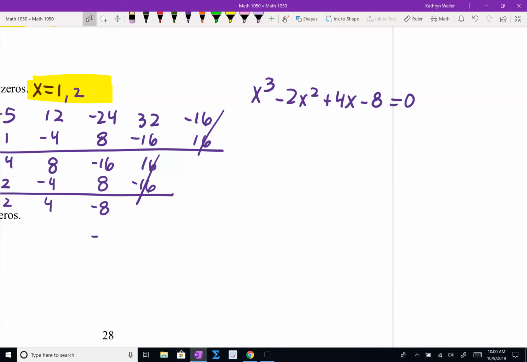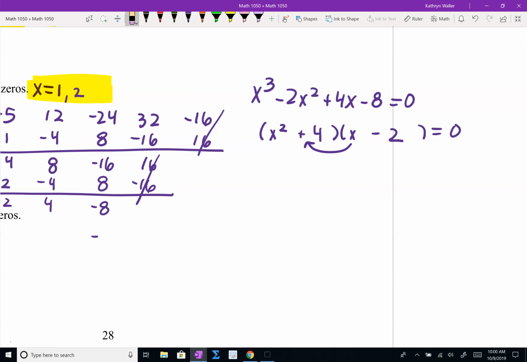Okay? All right, look at the x to the third. It's going to go to an x to the second and an x to the first. The order in which you write those two things, x to second, x to first, doesn't matter. Okay? Now watch this. Whatever goes here is going to be multiplied by the x to the second. I want a negative 2x to the second. So that's going to have to be a negative 2. I want a 4x. Whatever goes here gets multiplied by the x. So that's going to have to be a plus 4.